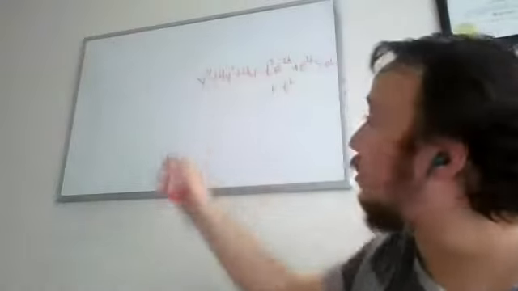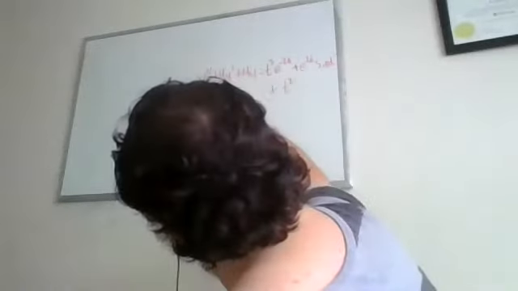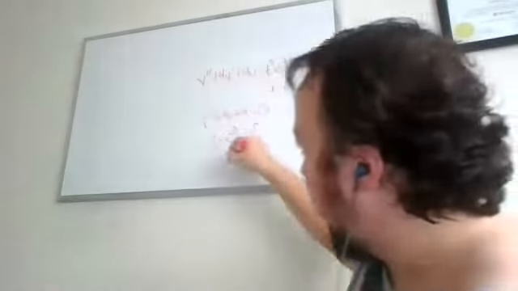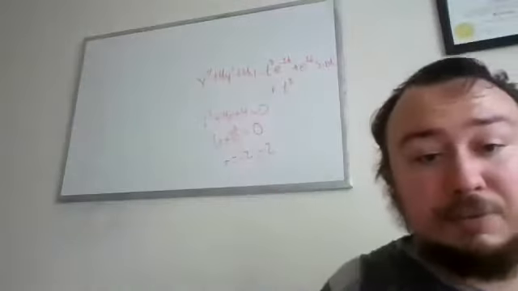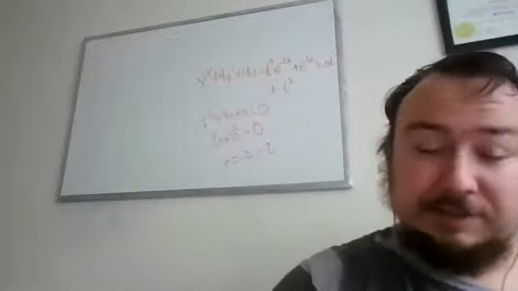Now, the first thing we need to do before we do any of the y_p stuff is find our homogeneous solution. So that's going to be r squared plus 4r plus 4 is 0. If I factor it, that gives me (r plus 2) squared is 0, meaning that r is negative 2. It may seem kind of dumb, but I'm going to put negative 2 twice. It's a repeated root, and it actually makes a difference.